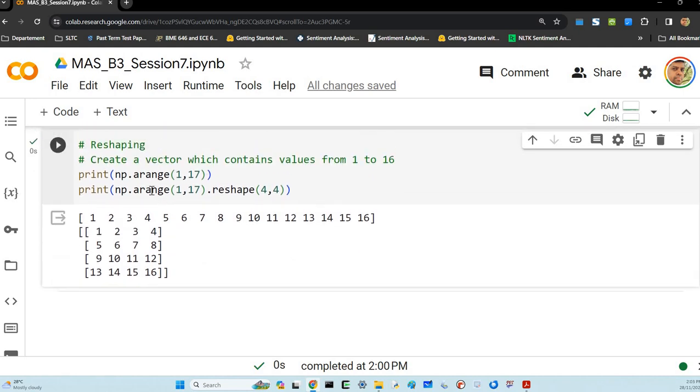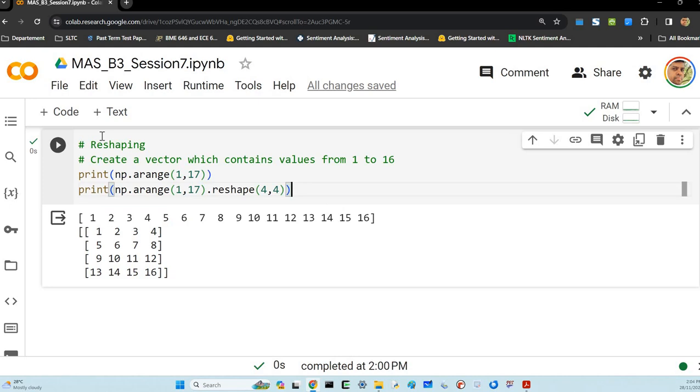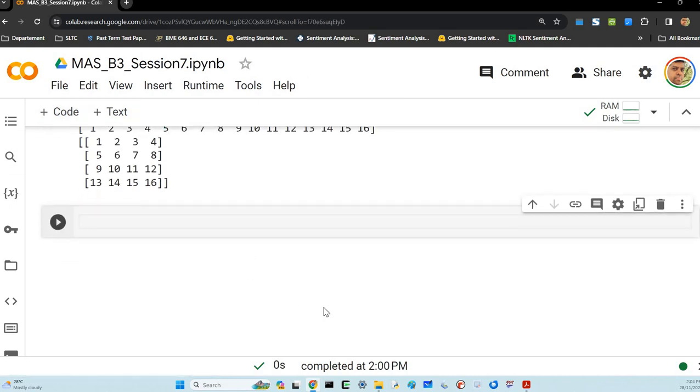Any questions on this? The trick that I have used is I first generate the elements and then use reshape to make the shape of the matrix. So if I want to create A, what should I type? What is the code?